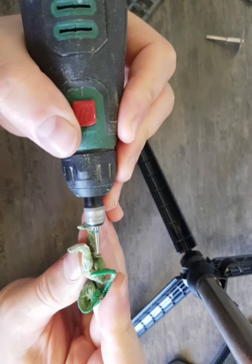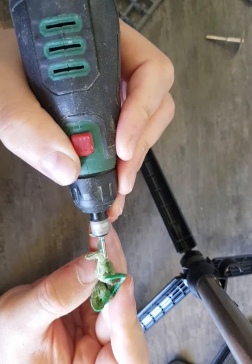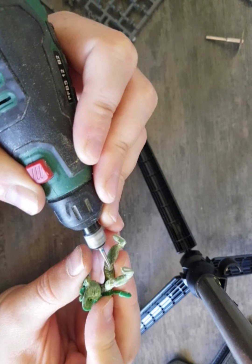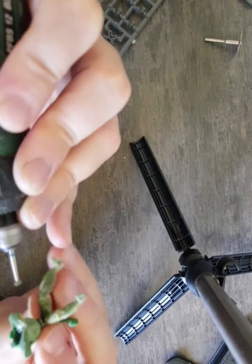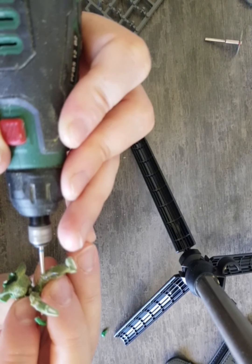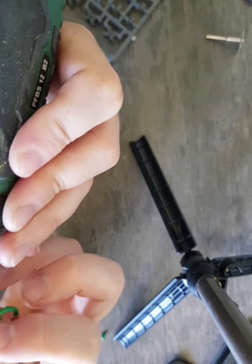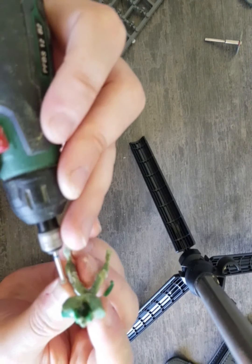Yeah, so here I'm doing the knees, you can see, bit by bit. It is good to have a kind of a model or a picture or something that will advise you how to grind it away. And generally, you have to know what you are doing, or at least have a plan. The problem with grinding is that you don't get a second chance. You have to remold the material if you make a mistake.